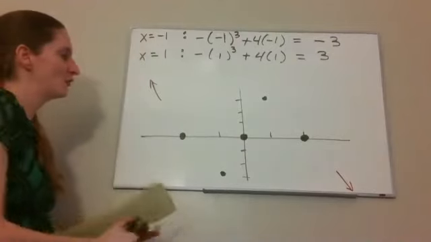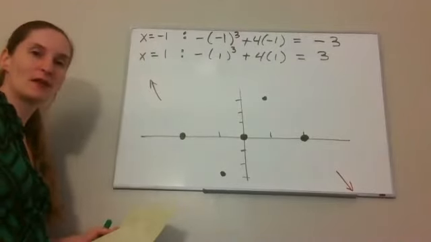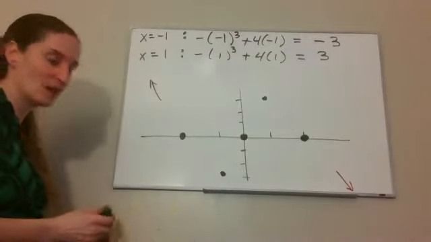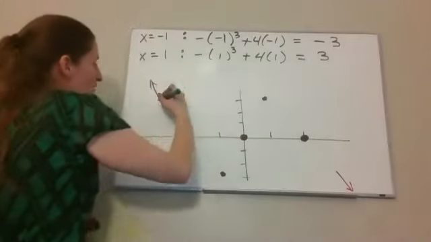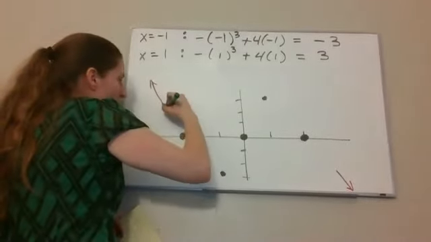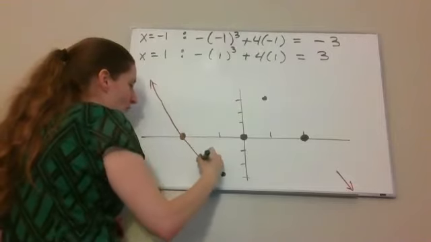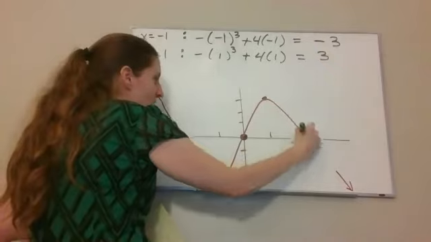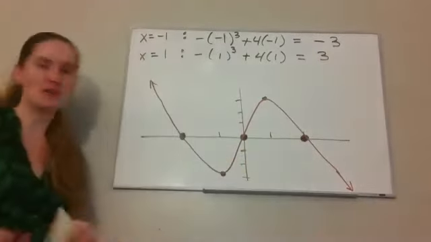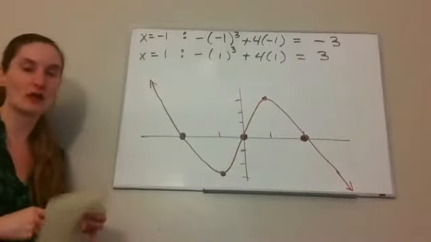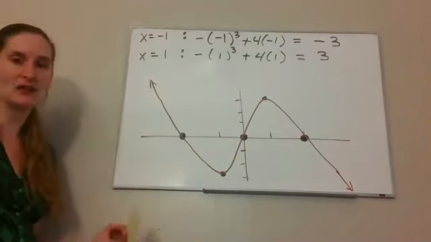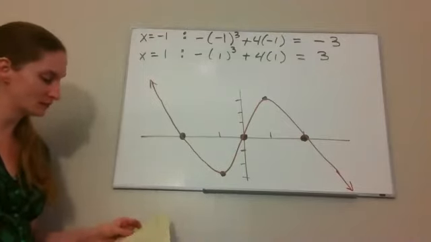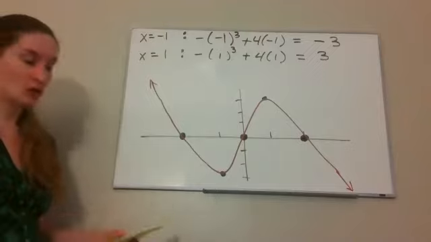And this still isn't going to be 100% precise because we have all of those other points in there that we don't really know. But if I just connect this, crossing my x-axis at all of my zeros with multiplicity 1, and connecting it up, we get a general idea what the graph looks like. That's a pretty accurate representation right there. All right, let's do one more.